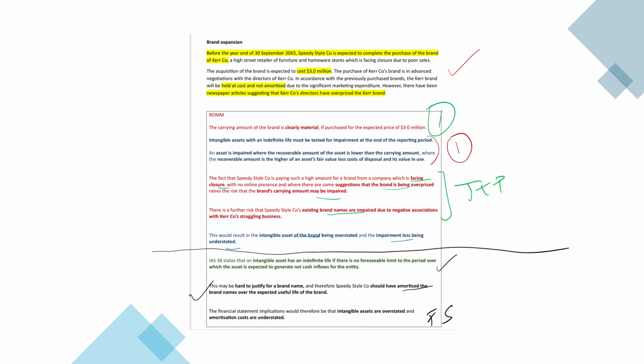So I'm covering this in two parts. Okay, I'll just pretend for a minute I'm okay with your evaluation of indefinite life. I'll talk about IAS 36, which is annual impairment review. Based on the scenario, there are lots of indications. Then I'm going to query whether this actually should have an indefinite life. So super easy standards that you need to be comfortable with because they are your examiner's favorite standards, right?